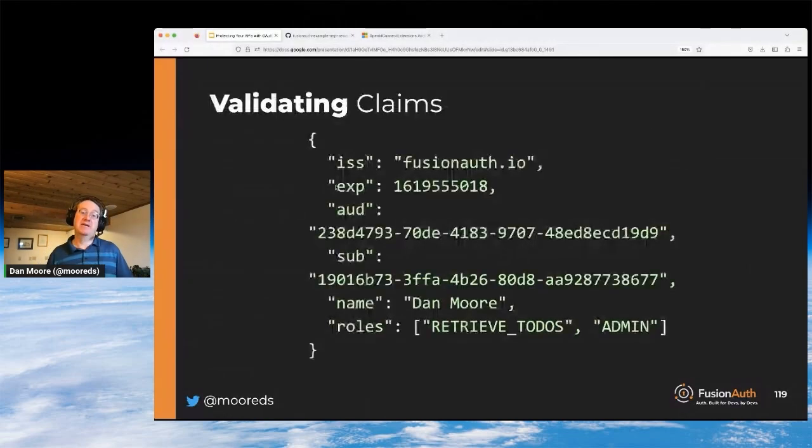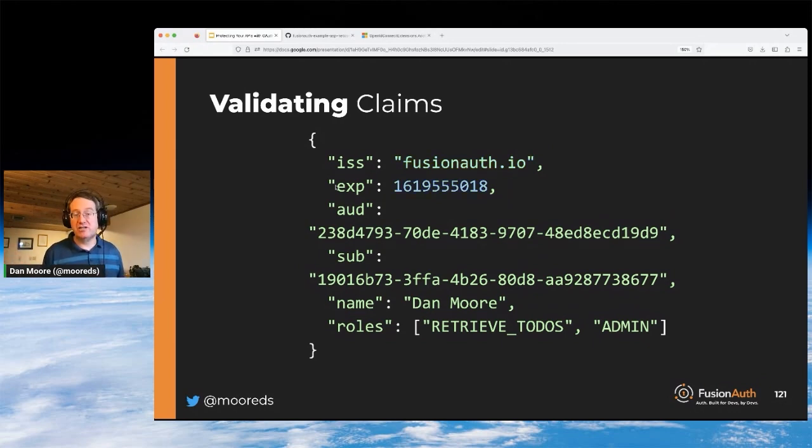And remember, the claims are basically the keys and the values that correspond to certain keys in the JSON Web Token. So here we have a payload, and it looks pretty typical. Some of these claims are standardized, and some of these claims are specific to your application. So you can check the standard claims, and I'll walk you through doing that, but you also need to check any custom claims, and that is really business logic that I can't talk you through. So the ISS claim is who created this token.